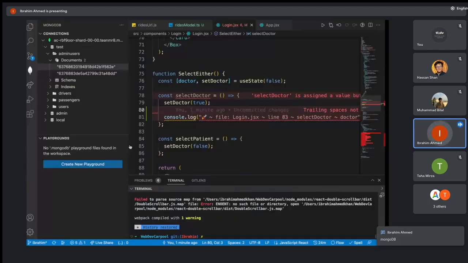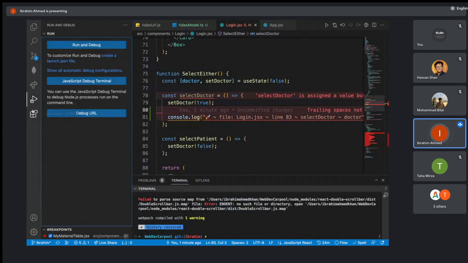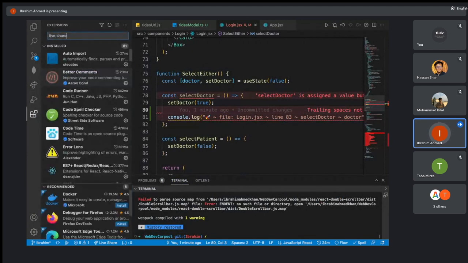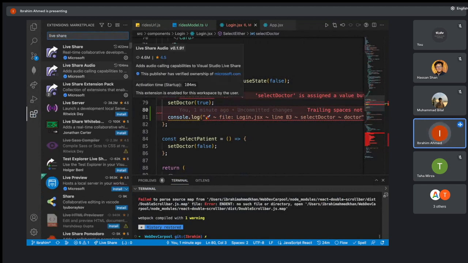Yeah. So you got that. What else do we have? This is a very cool extension called LiveShare that I would highly recommend you guys use. Basically, what LiveShare does is it allows anyone to access your machine and make changes directly on your machine. So this is very useful if you have a small error that someone's trying to fix, because it allows them to work on your machine directly from their computer. So if you guys run into an error, you can just set up a live share session, send me the link, and I can actually work on your machine from my home and fix that error in real time.